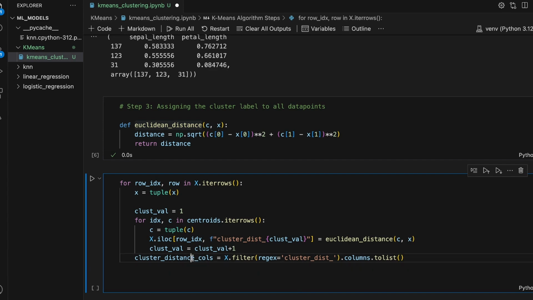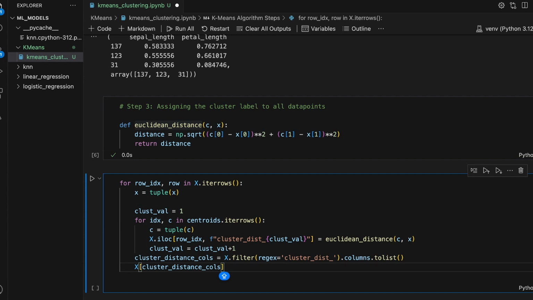I'll make use of this and provide it within the subscript so that I'm referencing only cluster distance 1, 2 and 3. I'm trying to find which of these is minimal because that's the next step. We need to find which of the distances D1, D2 and D3 is minimal of all, so we assign that particular cluster label to the data point. That's the whole point here.